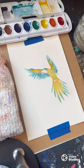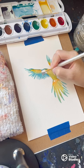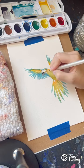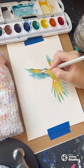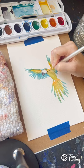I let the entire painting dry for a few minutes before starting any black details. Black is such a pigmented color that I want to ensure wherever I place it is completely dry to prevent smudging and running. In this case I'm only going to outline my beak as well as add some details to the face and collar of the bird.